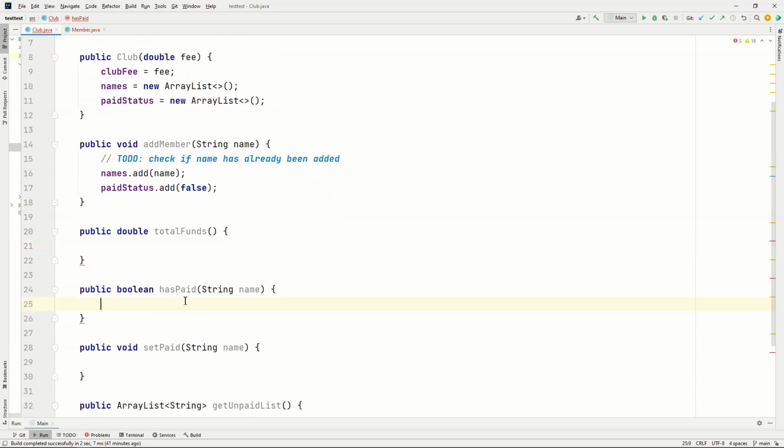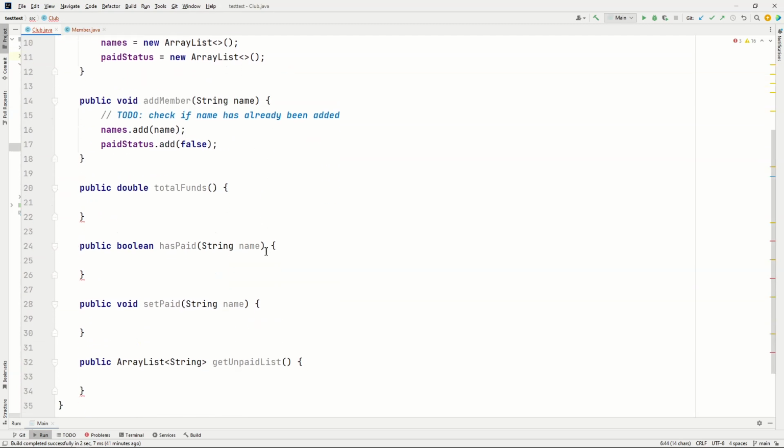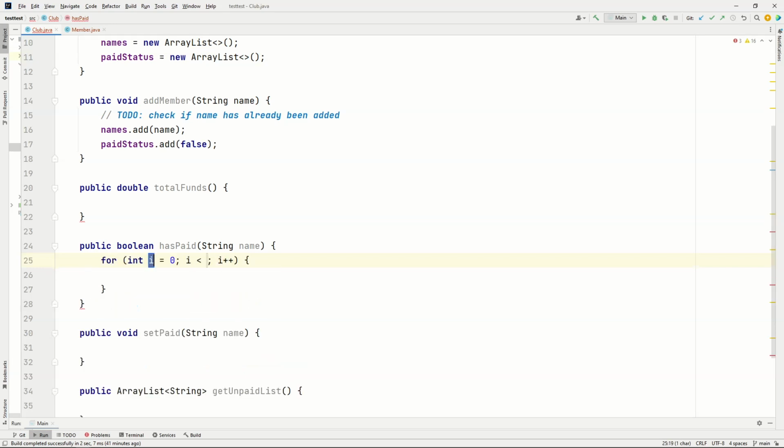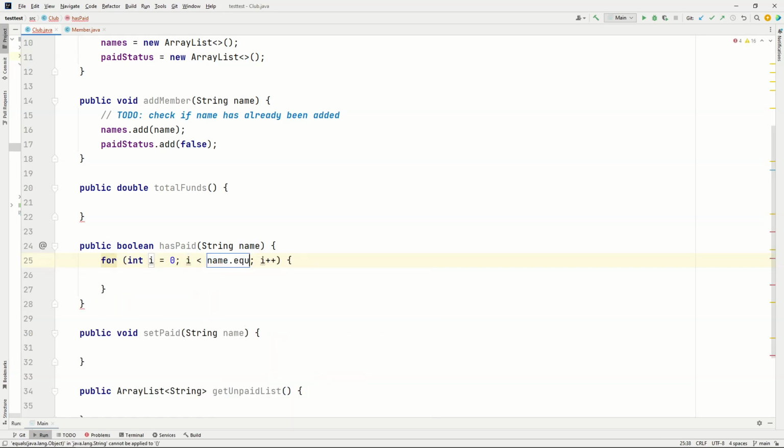Let's do has paid. So for has paid, we'd loop over the names until we find one, and then we'd look up the corresponding status. So I'm going to have a for loop where I loop up to names.size, oops. names.size.